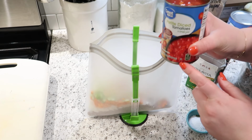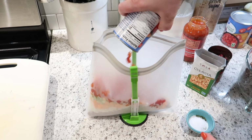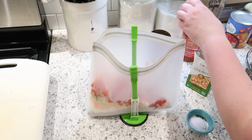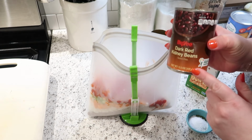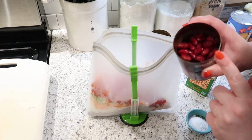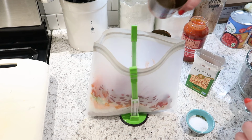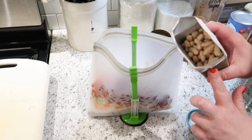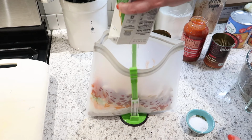I'm going to add 1 14.5 ounce can of diced tomatoes. Don't drain them. And then also a can of dark red kidney beans. I did rinse and drain these, and I just put them back in the can so it'd be easy to add. And then I also have one can of rinsed and drained white beans or cannellini beans, so we're gonna add those.